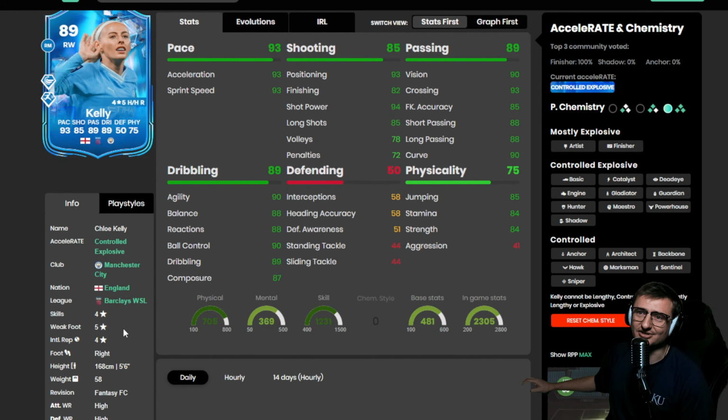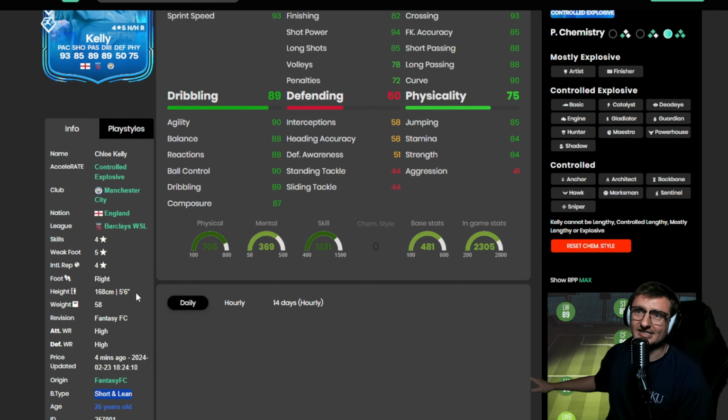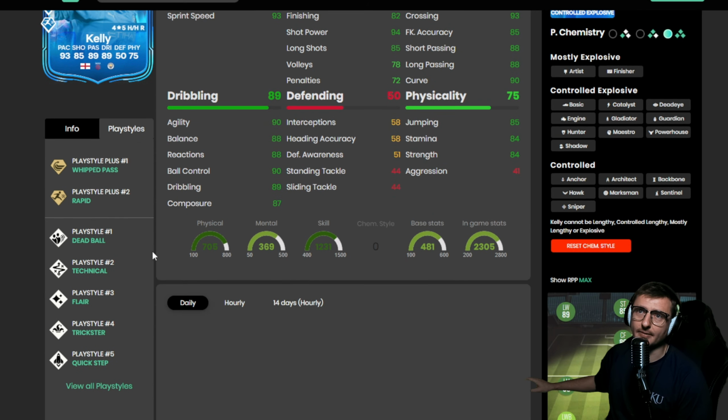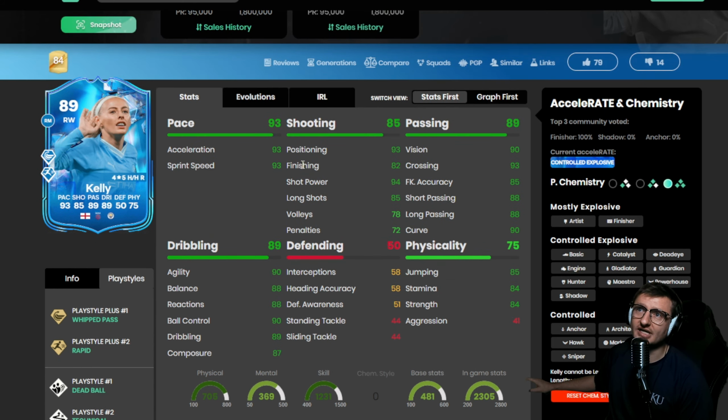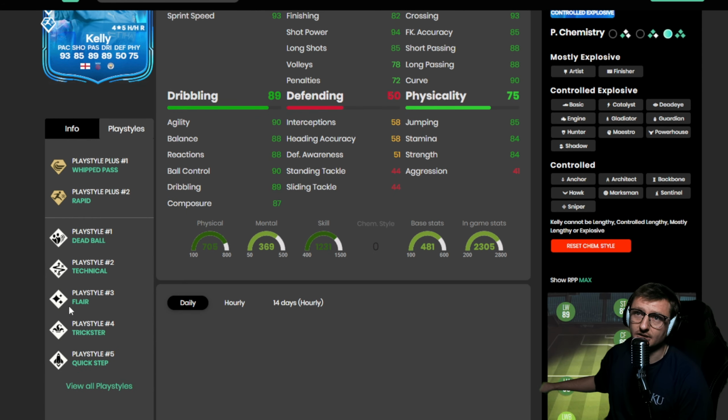Chloe Kelly, 4-star skills, 5-star weak foot, 5'6", high work rate, short and lean. Short and lean body type at 5'6" is going to feel like a messy style play. Whip pass plus, insane. Rapid plus, really nice. Now, 93 pace with rapid plus. She's going to feel like Eusebio in speed.